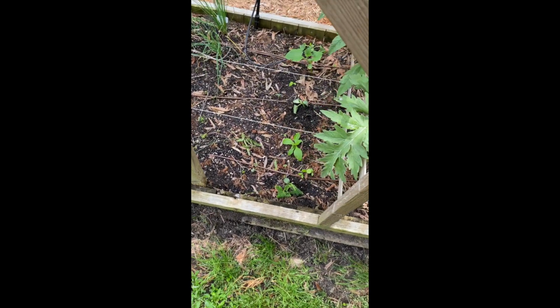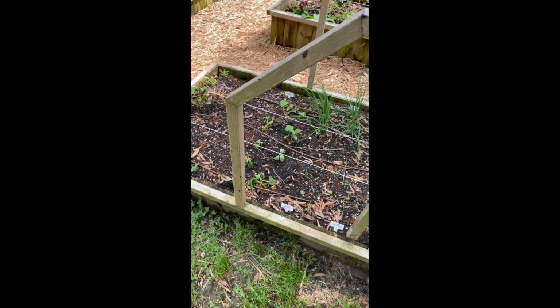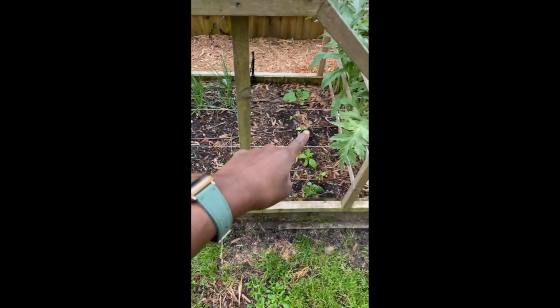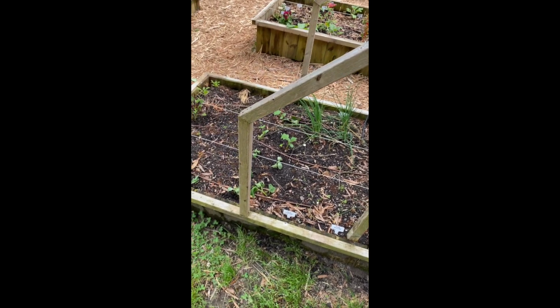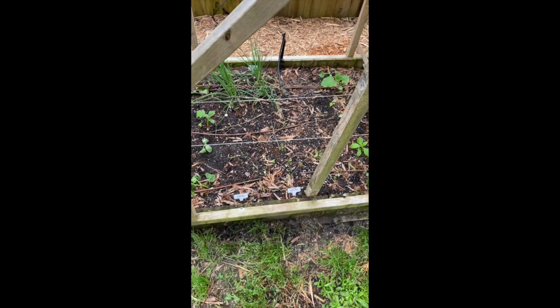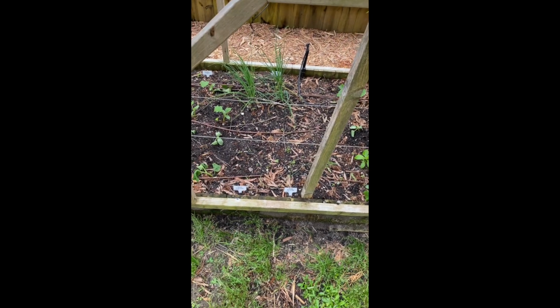We also have some cucumbers, and if you guys remember the cucumber trellis, Tyler's actually going to be putting this back together so that as our cucumbers are growing over here and over here, they can begin to climb over the trellis. And of course, like last time, we're going to train them. We also have some carrots and some chives growing right here, and they're going to be companions to the cucumbers, and hopefully they're going to do very well.